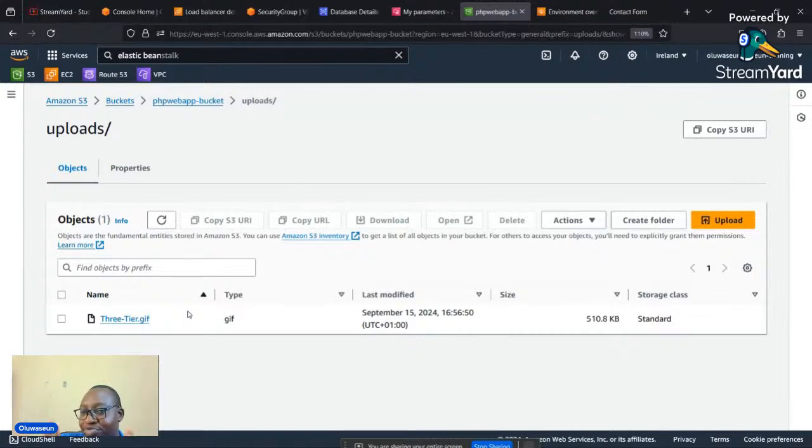Now the beauty of this is that we didn't have to worry about deploying the EC2 instance. We didn't have to go through the stress of creating the load balancer and the auto scaling group. The only things we had to create were the database, the S3 bucket, the parameter store, and all of that. So now we have a fully functional application that is connected to the S3 bucket, fetching the credentials from parameter store, and putting the data in the database.